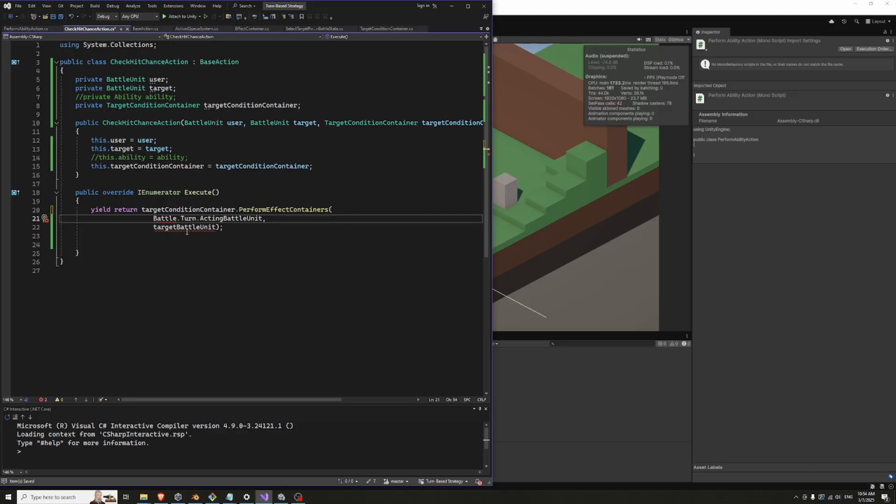Perform effect containers. We don't want to perform, we just want to check. But that's on each container. I'm running myself in loops here. So each container has their own container effect container list.